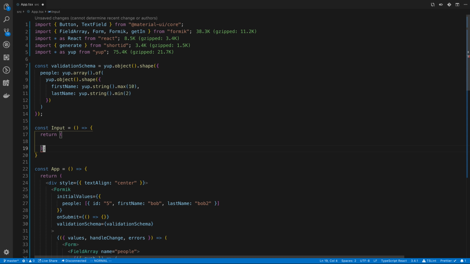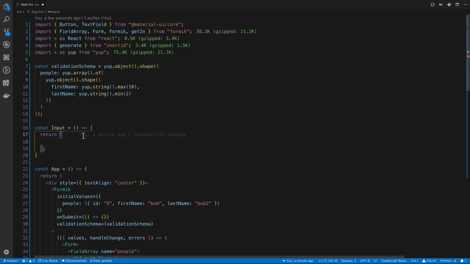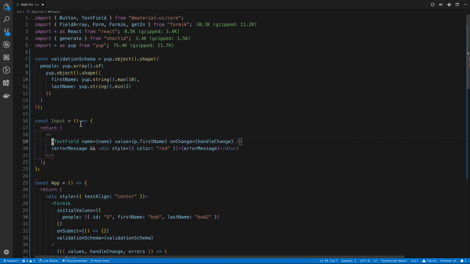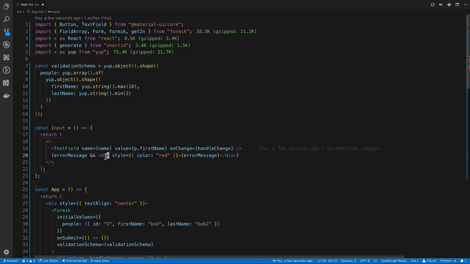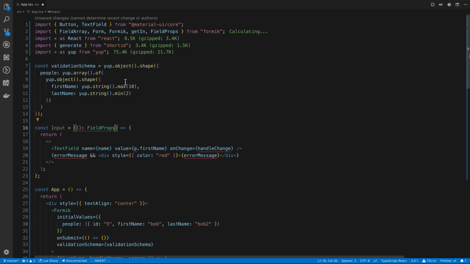All right, so inside of here, we're just going to render the error and the text field that we had there. So these two. And I'm going to wrap it in a fragment. That's just because we have two components, so we have to use a fragment there. So we have access to some props. They are called field props. If you're using TypeScript, you can get the annotation from Formik. And I'm just going to say any. Maybe that's the default though. Maybe I don't even need to bother.